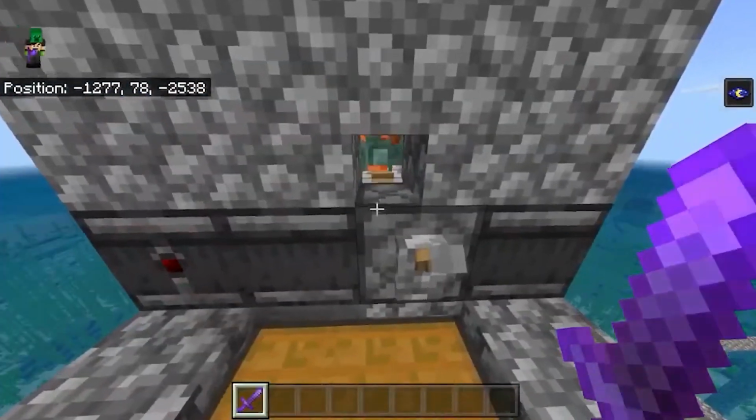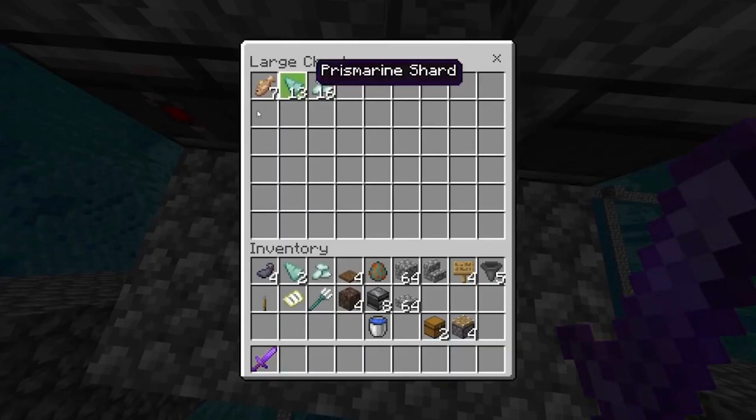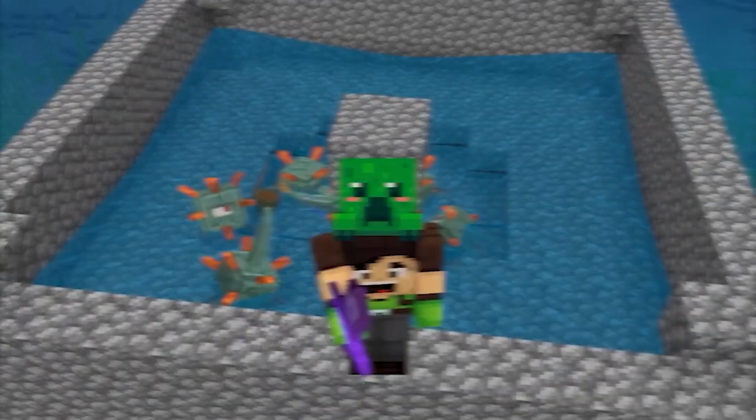And now to get the most amount of loot and XP, all you guys have to do is hold a looting 3 sword, and as you guys can see, just after a while you should be getting a bunch of prismarine crystals, prismarine shards, and a bunch of fish as well. So guys, that's actually pretty much it.